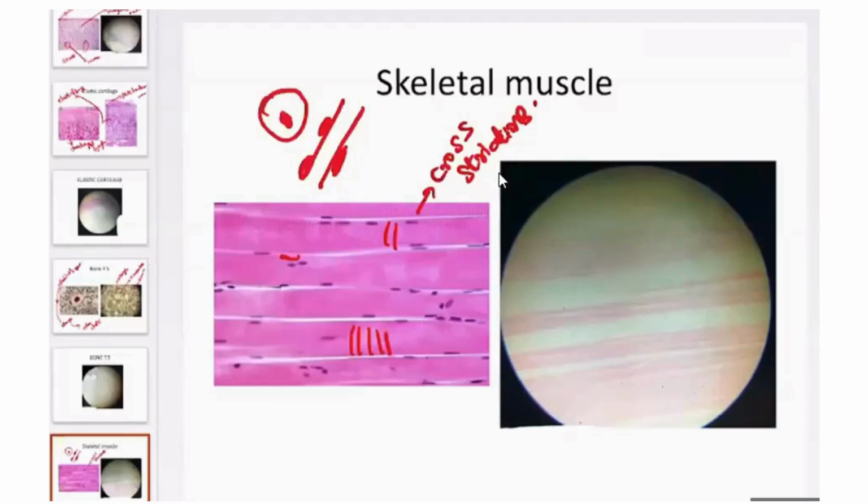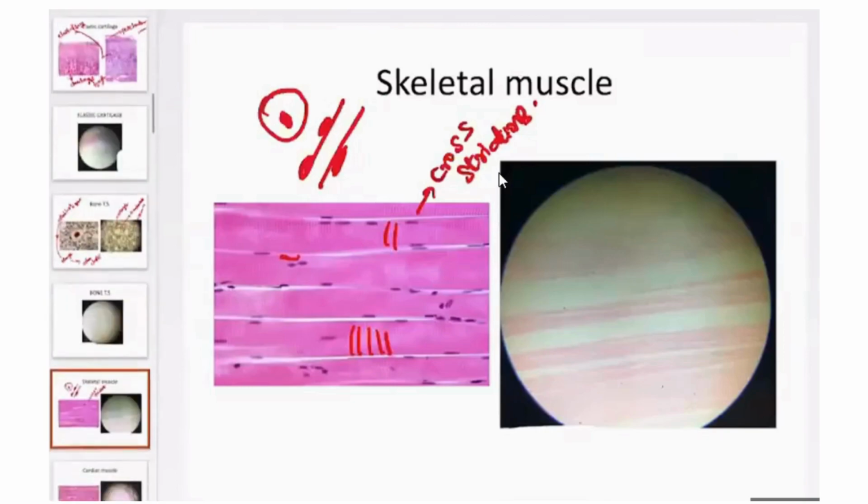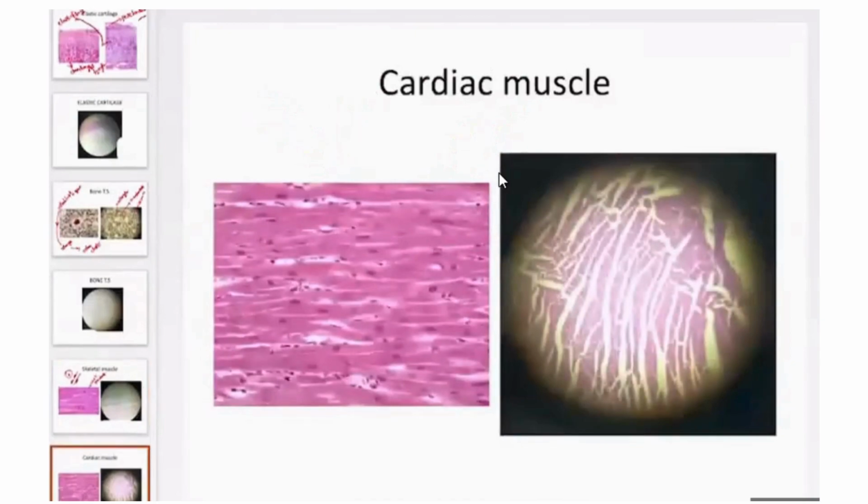Next muscle. What are all the muscles we know? Name the muscles. Skeletal muscle. Next muscle is cardiac muscle. In cardiac muscle, you get a connection of one muscle fiber to the other by means of a disc called the intercalated disc. What is the significance of the intercalated disc? Tight junctions are present, which make it work rhythmically and synchronized as a single unit. It is not acting separately. Each muscle fiber contracts together and relaxes together.